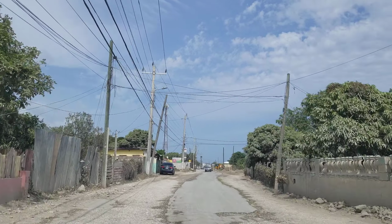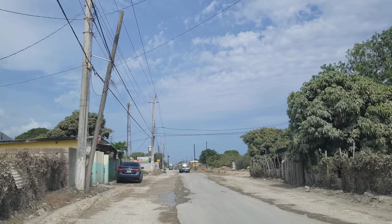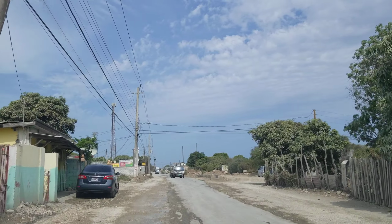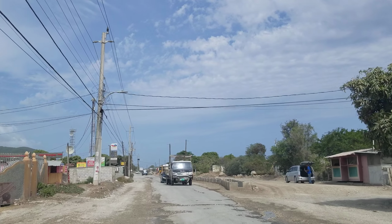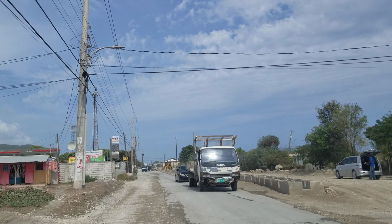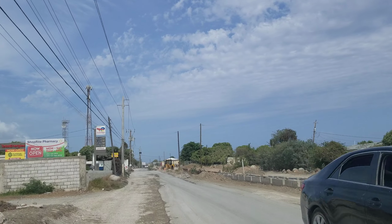and we have videos up going through in more detail the issues that arose between the subcontractors and China Harbour, and then the residents were not pleased because this is the road they have to drive on. So you can check out those videos to get more details on that.